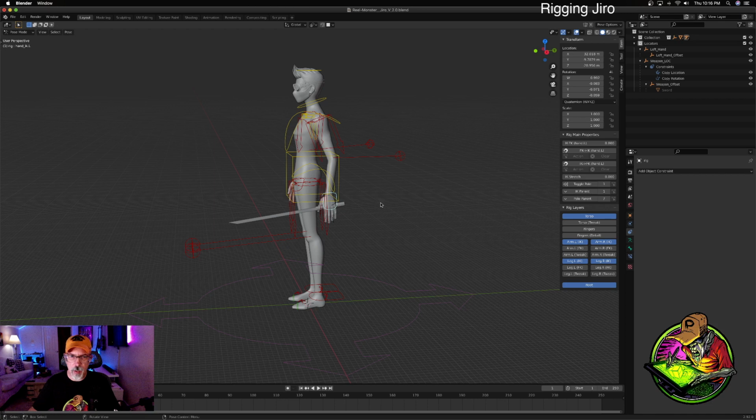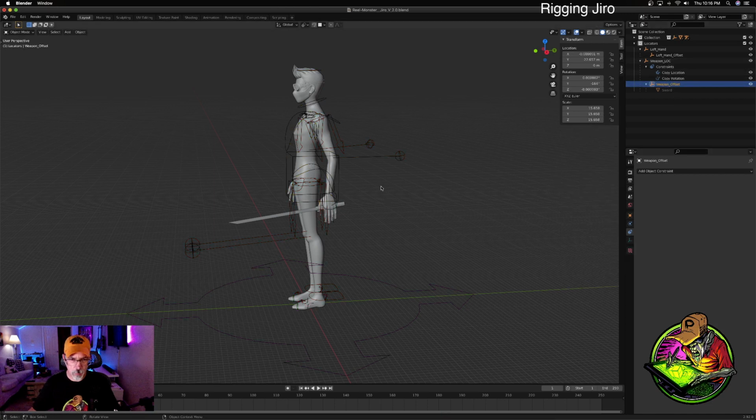And we can even take the offset, rotate that. And we can animate these locators too.